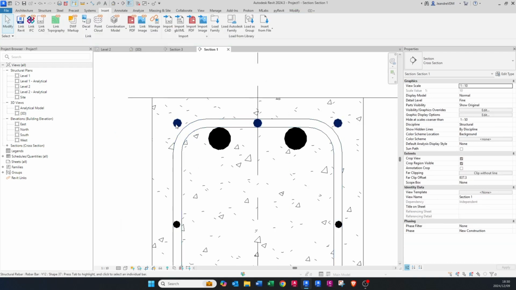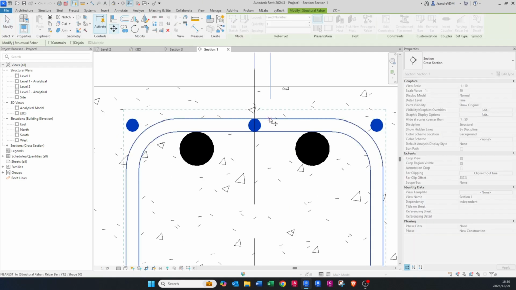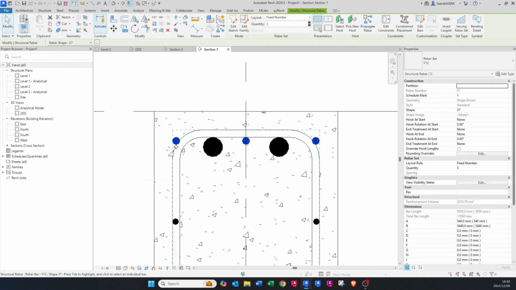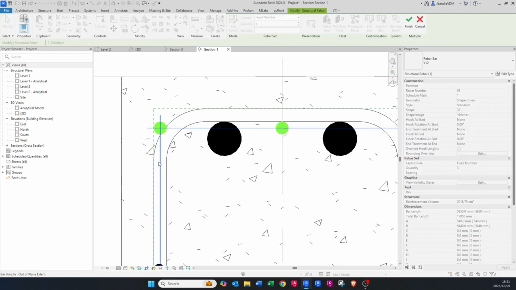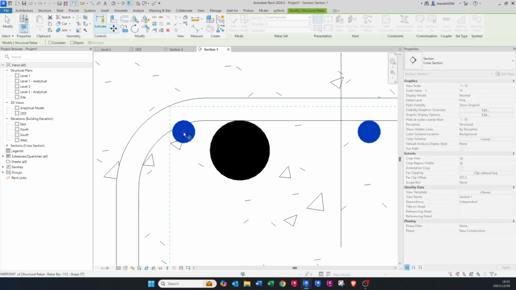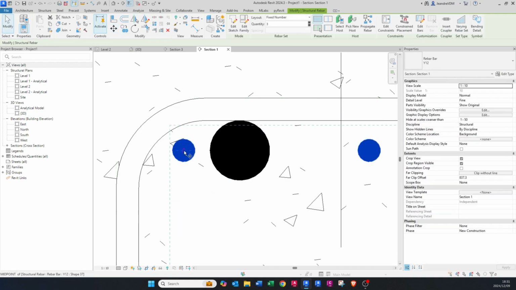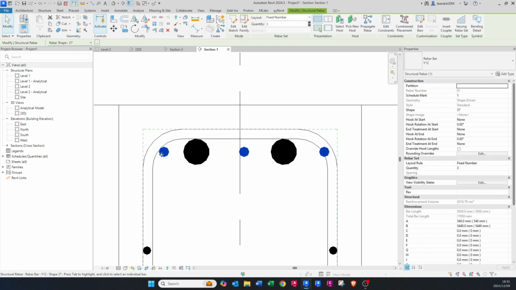I'm going to do the same with the top bars. I'm just going to first move them down. Then I'm going to edit the constraints again. I do the same principle, click here and click there. Then I'm going to say I want this to move maybe 30 mils. Sorry, minus 30 mils. Something like that. Now I say finish. Let's just move this down and to the left so it sits there.